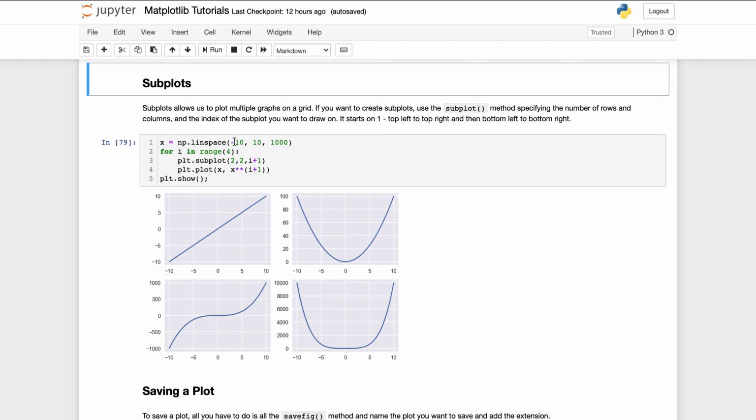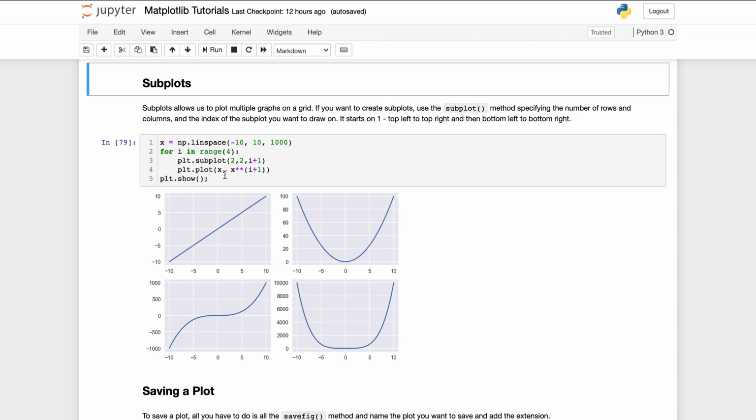All right, so what I'm doing here is, I've created my x values, which is 1,000 values from -10 to 10. And then I'm just doing plt.subplot with 2 rows and 2 columns, and then i plus 1. Remember, i starts from 0, so in this case, it is 1.